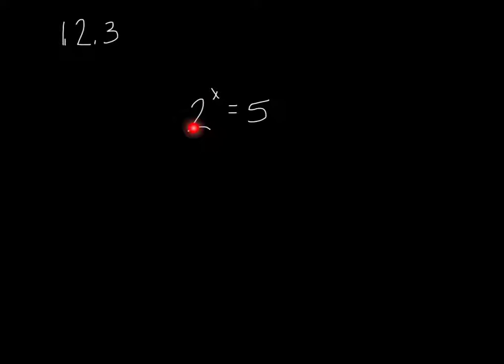And so if you remember, when we talk about the Tetris effect, we talk about log base, and if both the base of the logarithm and the base of the exponent are the same, we have the Tetris effect. And so we can do that here. I can create the Tetris effect. I'm going to take the log of both sides. So this right here, by the way, is an exponential equation, so I'm going to use log. I'm going to use the opposite to help me solve it.